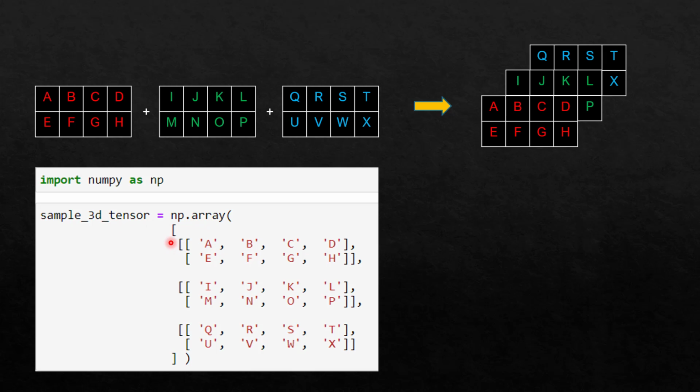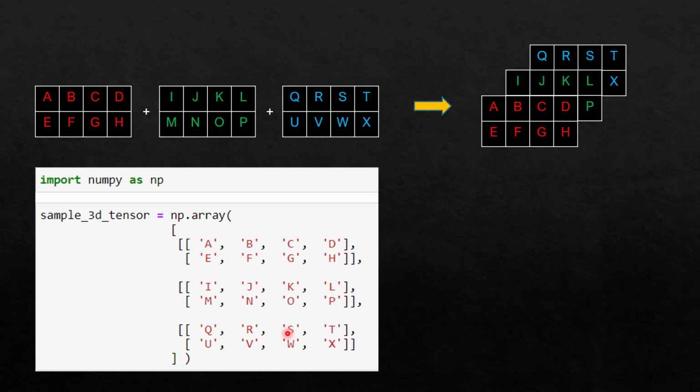If you see it, this particular array has 3 elements. Each and every element is a matrix of 2 by 4. It has 2 rows and 4 columns. Okay, so that is the way of creating a 3D tensor in NumPy. A similar thing is available in TensorFlow as well. When we talk about TensorFlow and other stuff, we will come back to this. For now, we will follow the NumPy way of creating arrays.